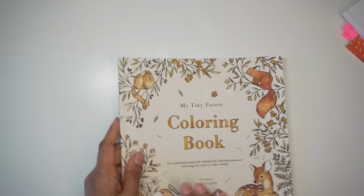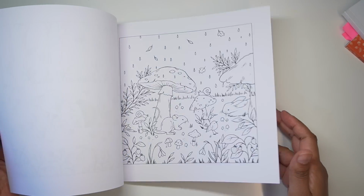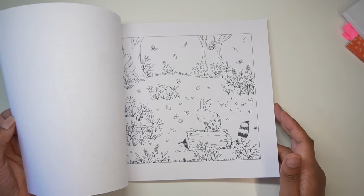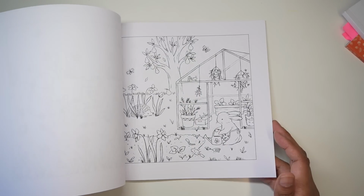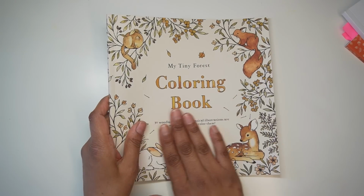Nearly there, guys, nearly there now. My Tiny Forest, probably do one from here but on a PDF, just because I can do it in watercolour and it will take like 1/8 of the time that it would take me with pencil. So yeah, I just love this book. I think it's one of the most beautifully illustrated books ever by Nina Stagner.